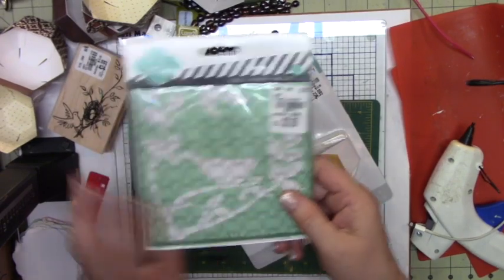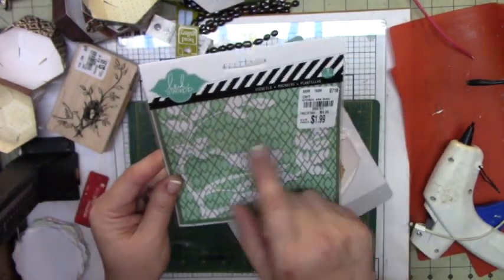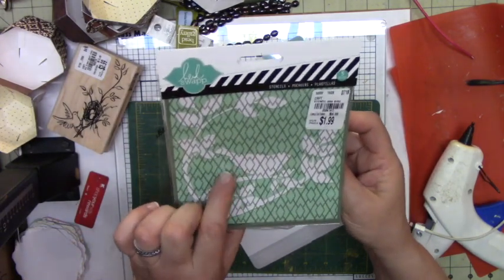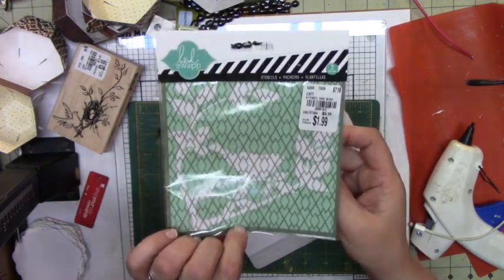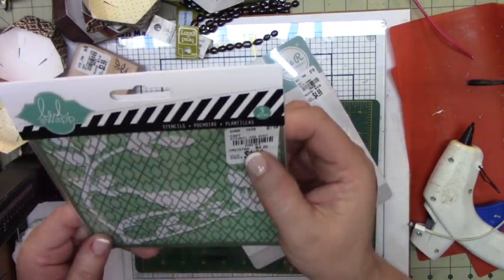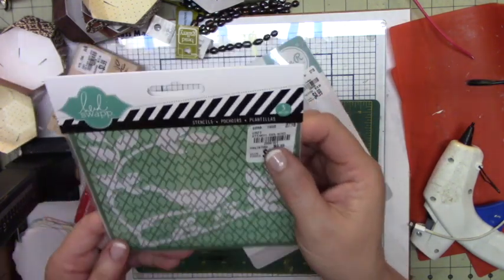Oh, and I forgot. I got one of these. This is a Heidi Swap. It comes with a stencil. It comes with three stencils, actually, for $1.99. And, you know, people give out the SKU number. So let me give out the SKU number. I don't know if that's significant.